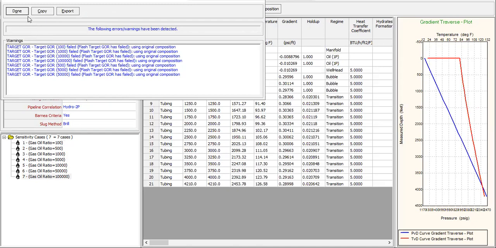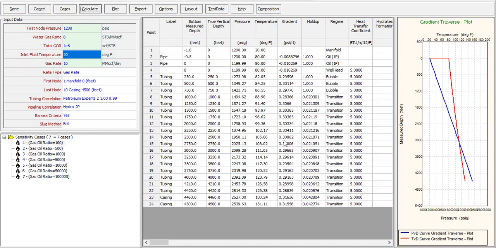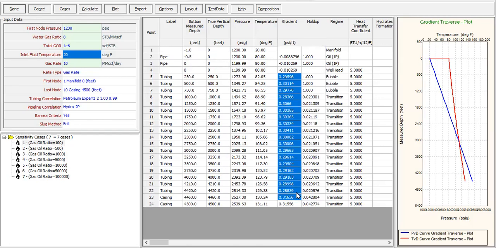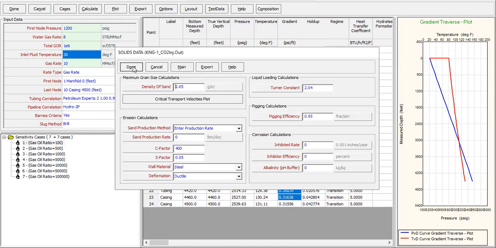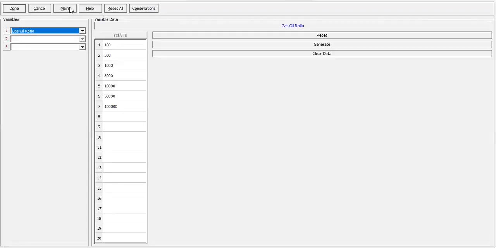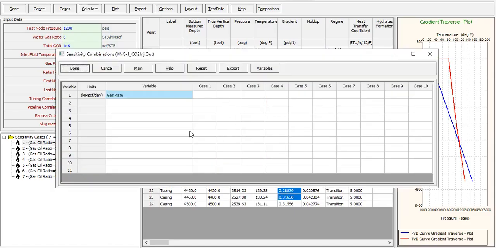Target UR. It's quite scary actually. Okay, the gradient is good. But what will happen if I click combinations?